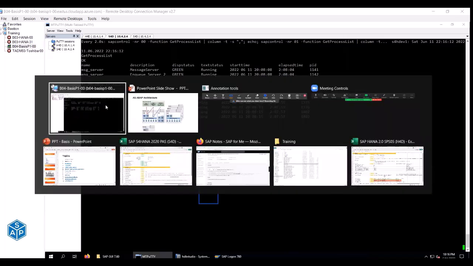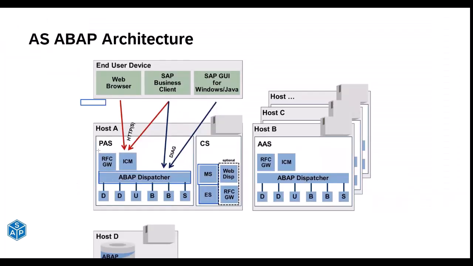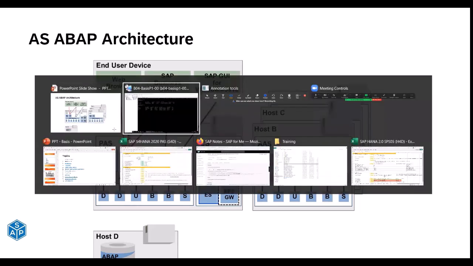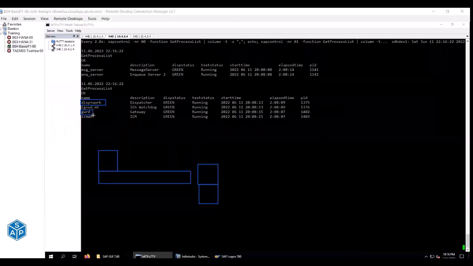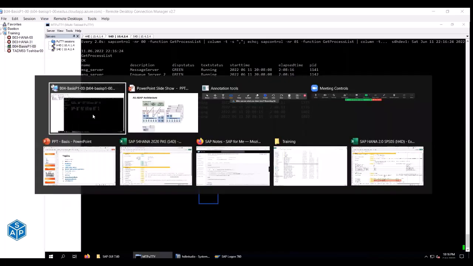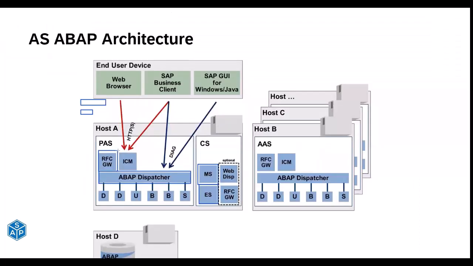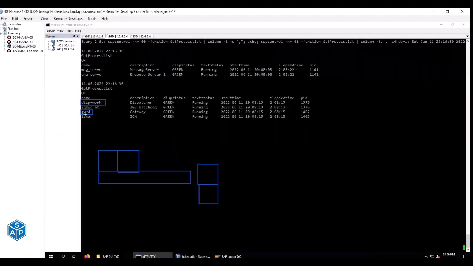Coming second, this is my RFC gateway, my gateway process, and on this screen it is your gateway process. Then the ICMan, which you can see over here on this screen, is your ICMan process. This is an additional part which is not there in the screen, so you can ignore it for the time being. These are the processes of your primary application server instance.